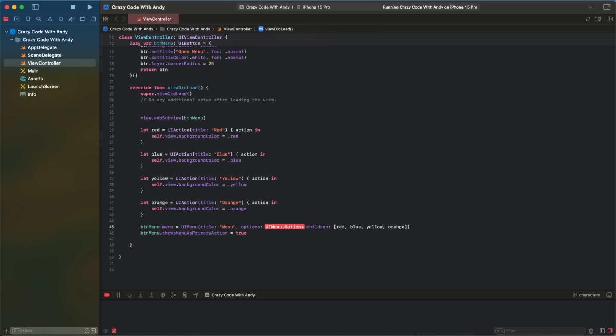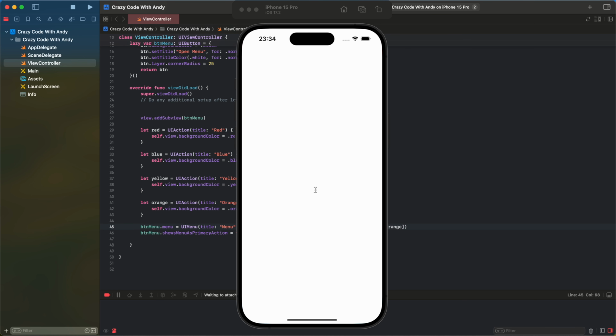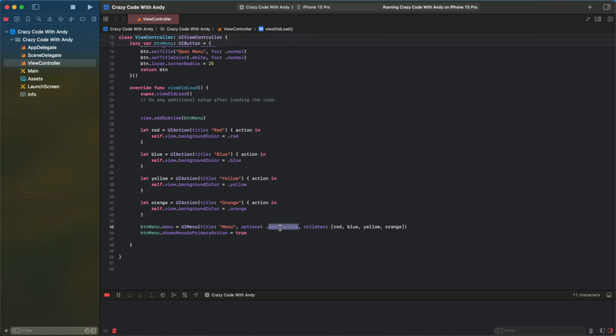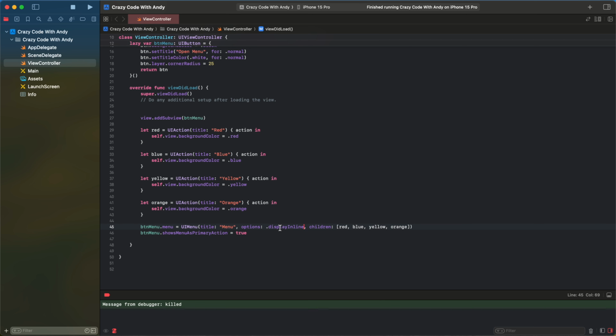And check our option type. This destructive, check. It's nothing. It's inline.